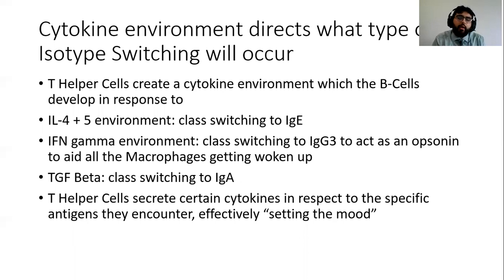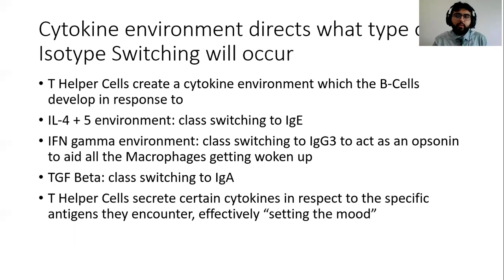And again, we take it one step further. If the B cell knows how to class switch based on the cytokine environment, how does the T cell producing the cytokine environment know which way to direct the B cell? That's what I was saying before. Specific antigens know how to direct the B cell, but also the antigen presenting cells to the T cells can also direct the response, and they make like a dossier of information.